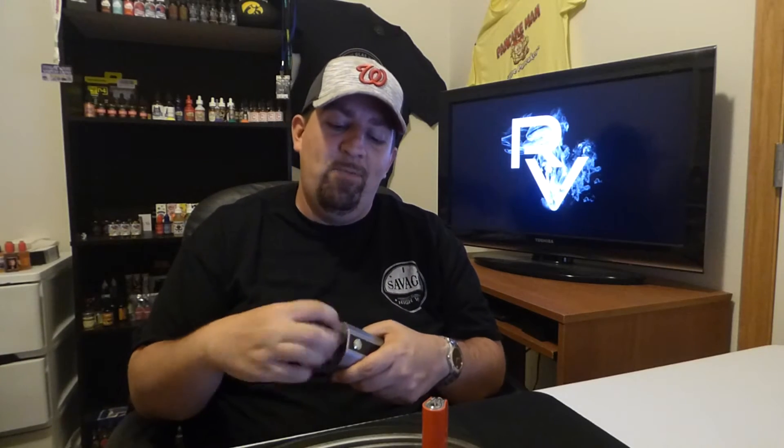A 1200mAh battery — obviously the downfall is that for serious vapers it's not going to last long, but I don't think that's why we buy a device like this. It's awesome for a night out, tucking it in the pocket, putting a Nautilus X on here running low wattage, or even a TFV Baby mini. I'm going to show you what it looks like with a Clito, which is my main tank of choice.